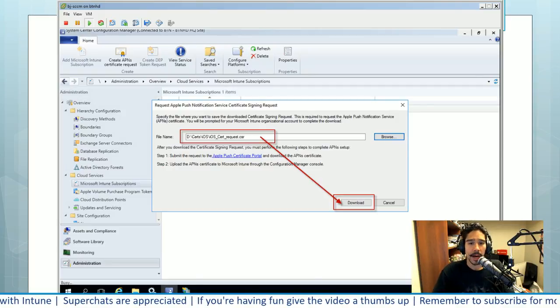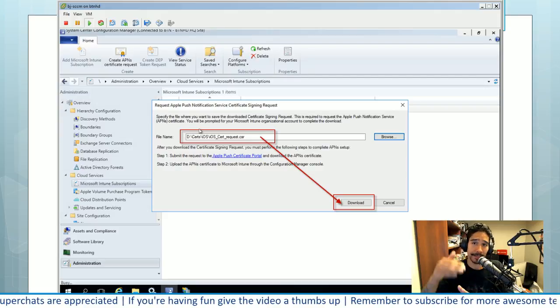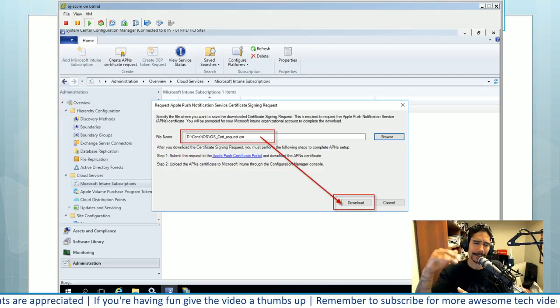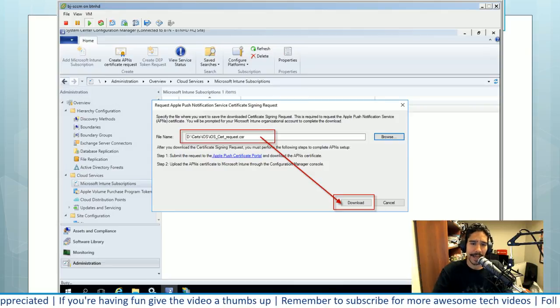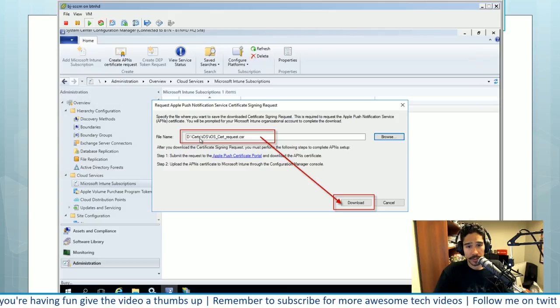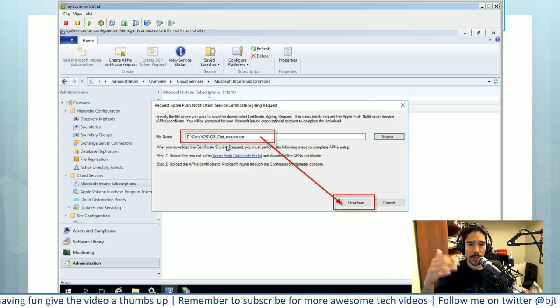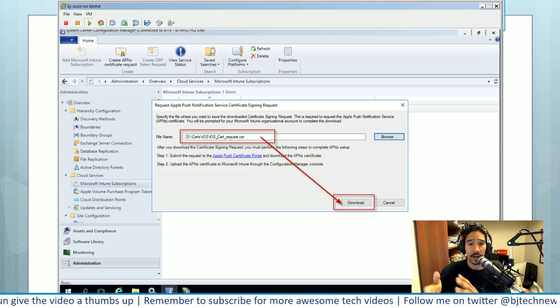It really depends on your environment. For me, because I'm dealing with Android devices and iOS, most likely I'm going to have an additional folder within my D certs called Android or Windows Phones, and that's where I'm going to drop the CSR file.